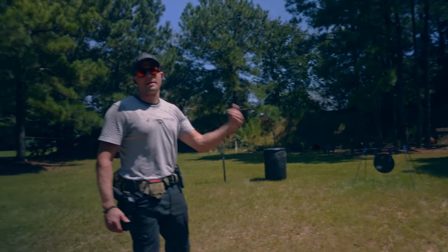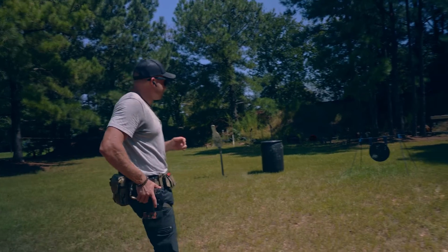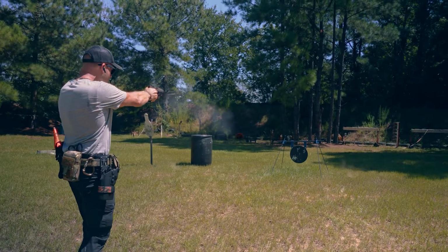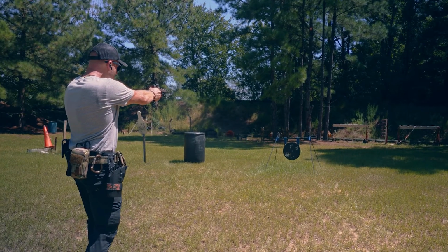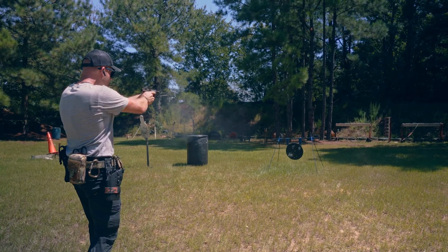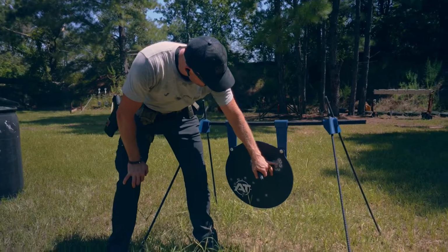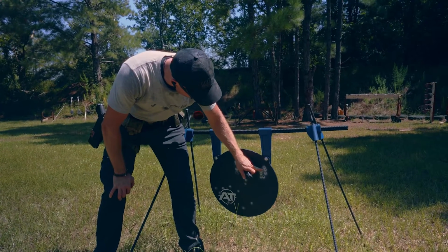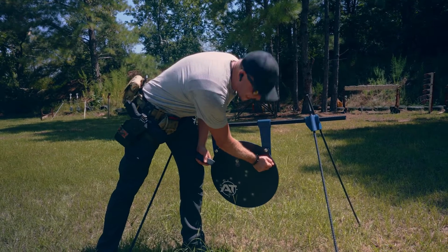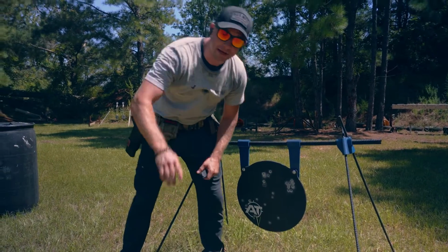All right, here we are at the 7. I'm going to have the exact same point of aim so you guys can see that group move as we move back. Okay, so total group shifted down. You can see my first rounds from the 5 are up here. The total group is shifted down just a bit, but honestly, we're still easily covered by fist size between 5 and 7. So let's go ahead, move it back to the 10.